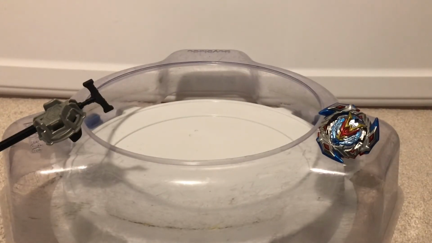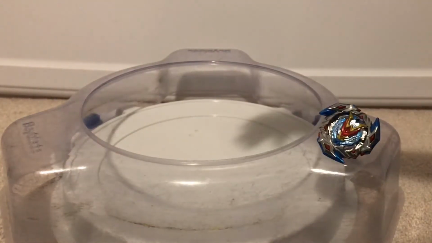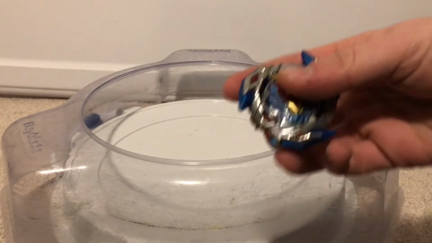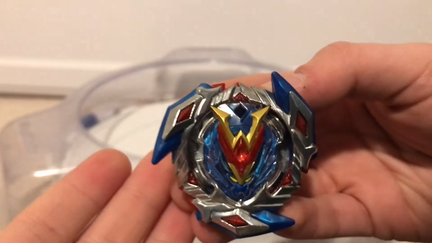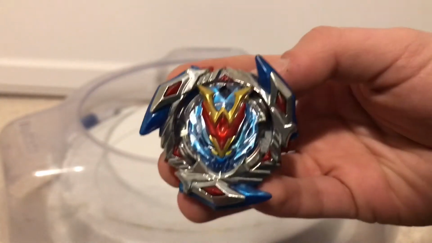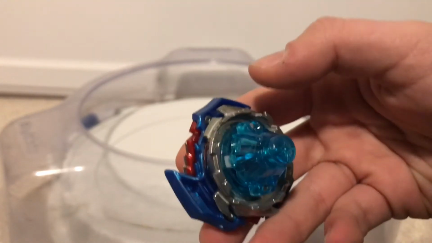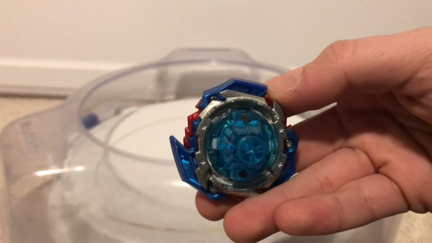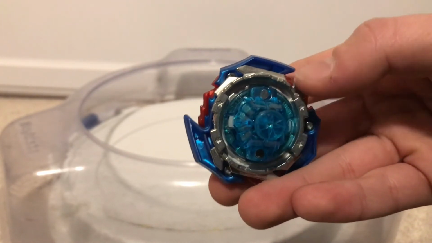Alright, so that wraps it up for my review of Winning Valkyrie. It comes with this proto launcher, which is literally as worthless as can be. Let's get that out of here. And Winning Valkyrie is pretty interesting. I really think the layer is going to be fun for attack because it is heavy and a pretty nice design as well. The disc, I feel like, is an issue if you're battling someone else, as you could damage their bey, and I think people should be cautious of that.